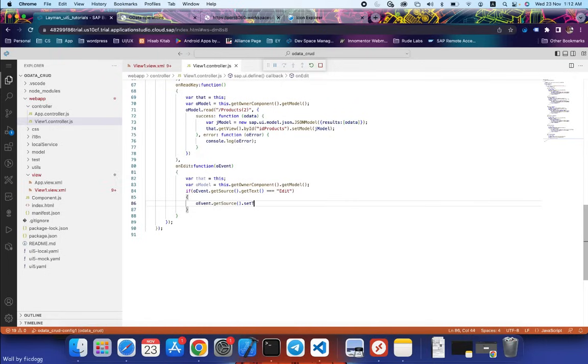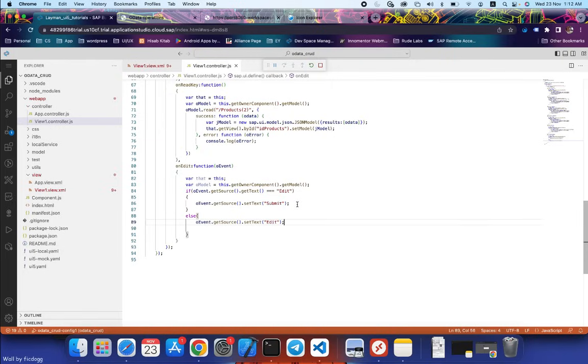So we'll use set text. I will set it to submit. So this will toggle our button. Let's write an else for this. Copy. Same thing. Change the text to edit. So this will toggle our button text.